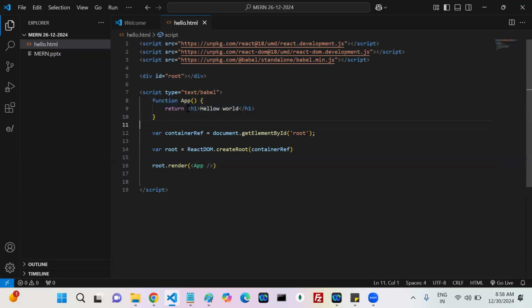Inside the component, whatever code you use to prepare the template is called JSX. That JSX code has to compile. So I use type text equals to Babel. Once I have the compiled code, that compiled code has to render inside the container using React DOM. By using React DOM, I create a root element with the reference of our container. This root element is managed by React DOM. So React DOM renders your component. So root dot render, what is your component? App component, used in element format. That's it. Understood, everyone?